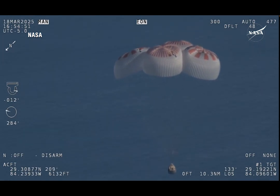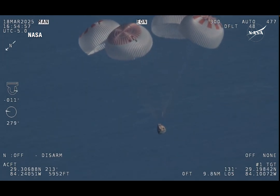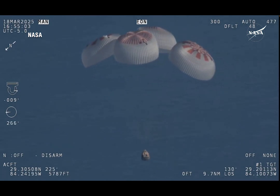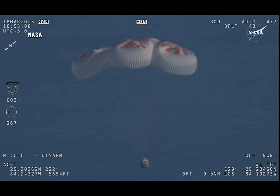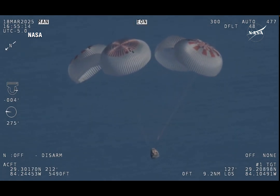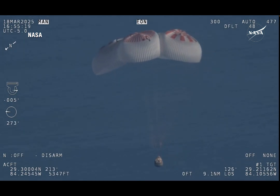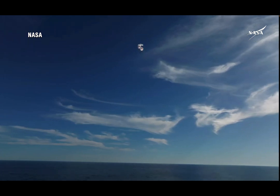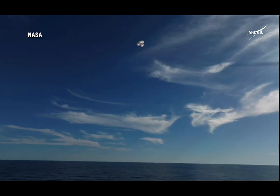Landing in water is simpler and provides more margin against unlikely parachute issues. You can see those parachutes continuing to slow the Dragon capsule down. If you're just joining us, you're looking at 800 meters — a live view of Crew-9, just minutes away from splashing down off the coast of Tallahassee, Florida. Splashdown two minutes from now at 2:57 p.m. Pacific. We do have four healthy mains really doing the job there.